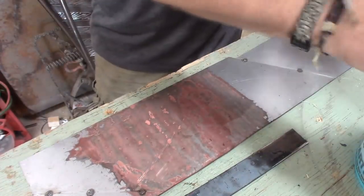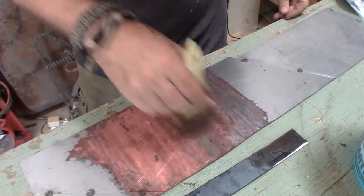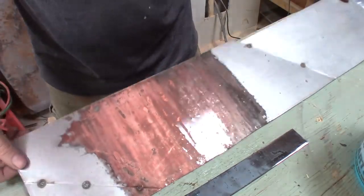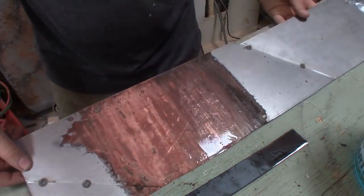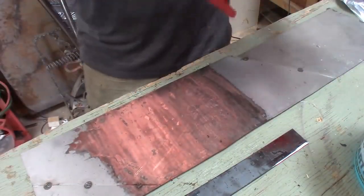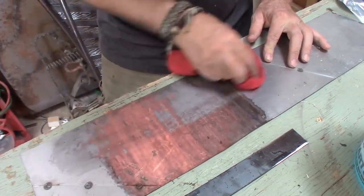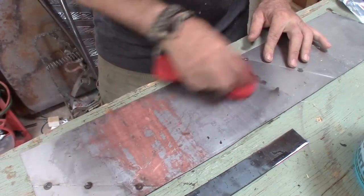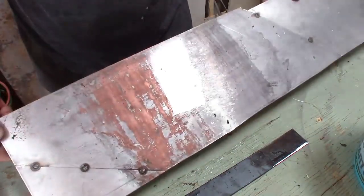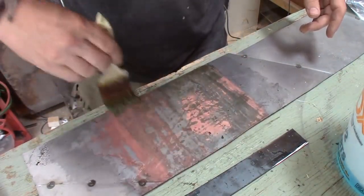Now if I go ahead and run more over it, it will wipe off some of that top layer. But you still have a really fast process of getting some patina on that steel. Now if I were to take my cloth, I can wipe off some of that. But it does still leave some of the discoloration in the metal — it's still there. And then I can go back and even put on a second coat.